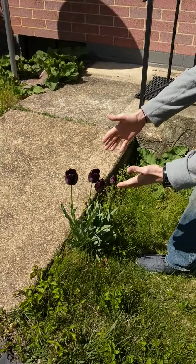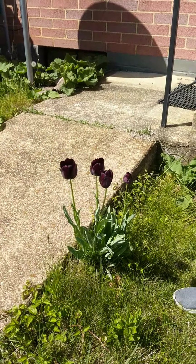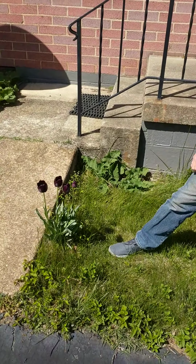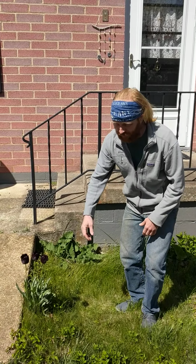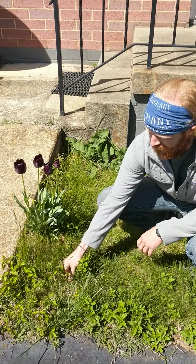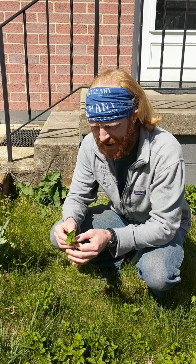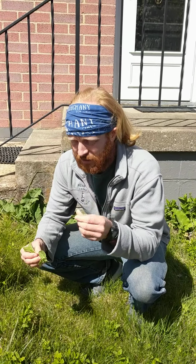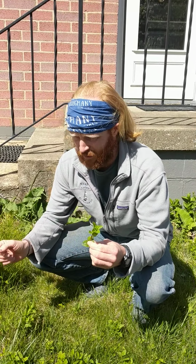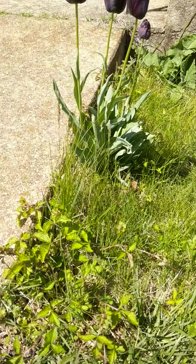So we're going to start out just with some beautiful flowers that we have. Some purple tulips. Tulips are coming up all over right now in people's gardens. Bonnie and Sam often have beautiful tulips in their yard. And right next to my tulips, we have got some mint. It has longish, kind of hairy leaves, but the giveaway is that it smells delicious and minty. Grows like crazy and runs all over. I should probably get rid of it, but I like it too much.